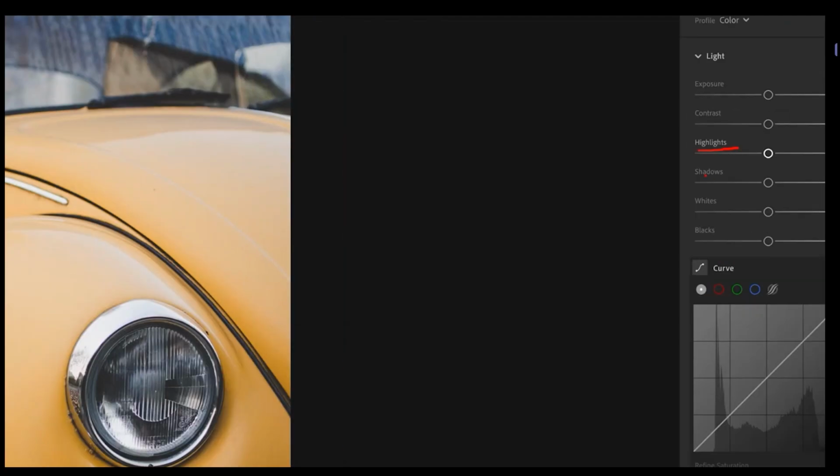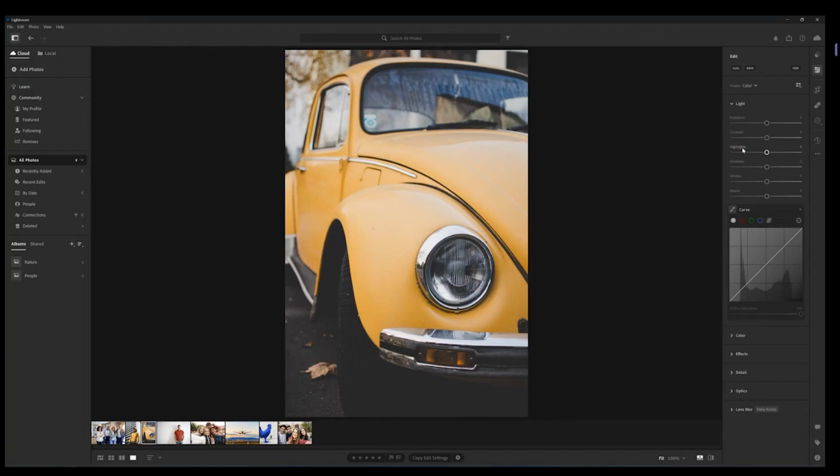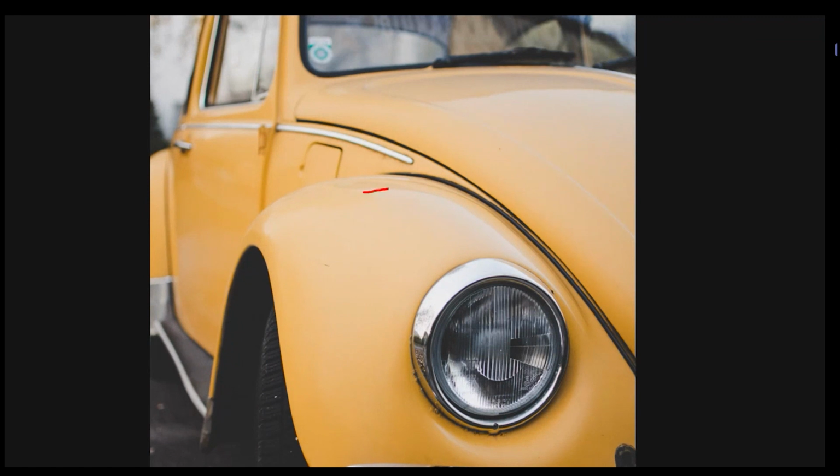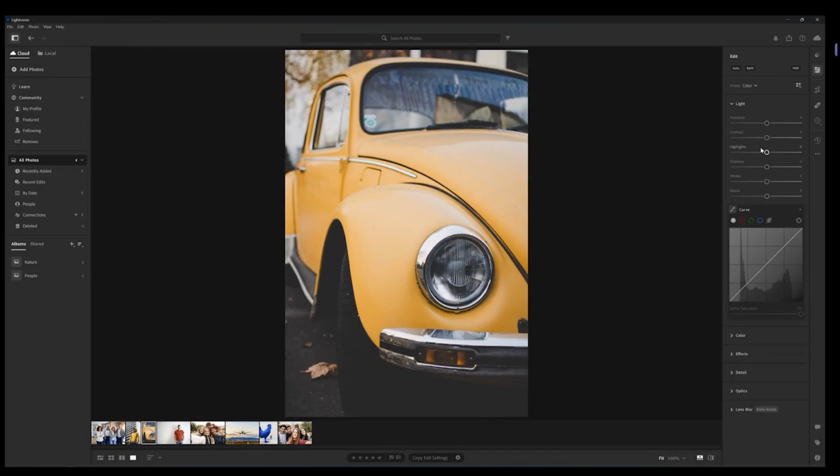Highlight and shadow. These two things work when there is a shadow in your image and when there is a highlight in your image. Where is the highlight in this image? This is the highlight. If you see this subtle white color, this is a highlight. If you see some shining white area here, this is a highlight. So, as a photographer, you need to understand in your image what is the highlight area and what is the shadow area. So if I increase the highlight, let me just zoom in here so that it should be visible.